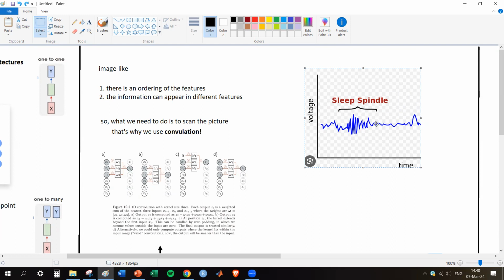Now, these spindles don't always look the same, so you can't do it with one window. You'll want a lot of windows for different spindles. It scans, looks for these spindles, and when it finds them, it can use that as a feature to say if you were asleep or not. Is that clear? It's not image data, but because it has these two properties, ordering and information that can appear in different places, a CNN is a good solution.